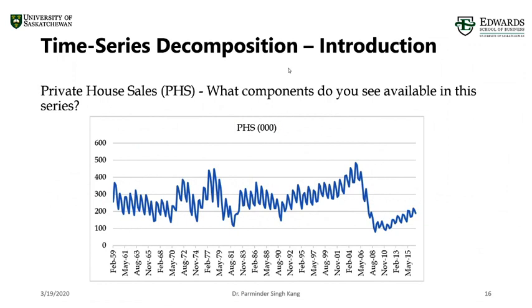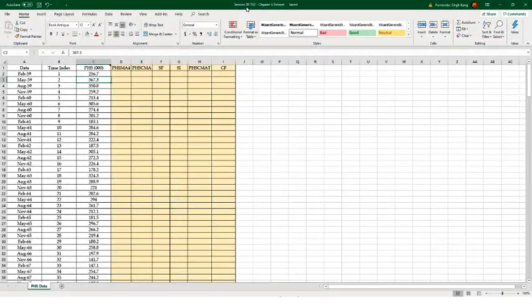Before we look into this plot, let's go to the data set. The plot is important, especially in the time series decomposition case, because we want to understand if your time series exhibits seasonality, trend, and some cycle component. You have this data set, which is the session 20 time series decomposition chapter 6 data set, and our data is organized by quarters, on a quarterly basis. Feb is the first quarter, May the second quarter, August the third quarter, November the fourth quarter, right? That goes on from year to year. In column C, we have private houses sales, which is given in thousands of units.